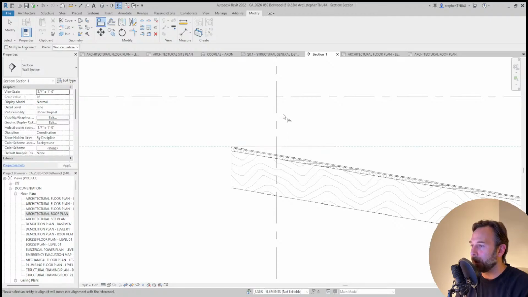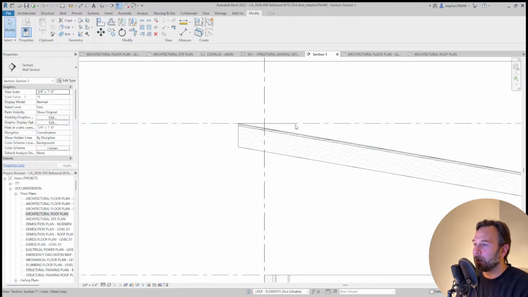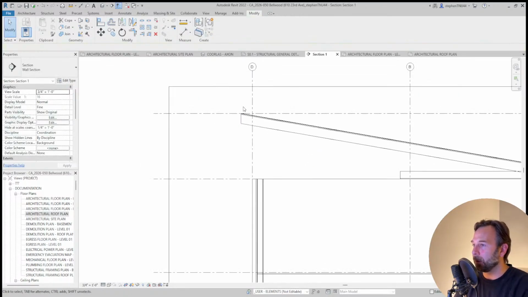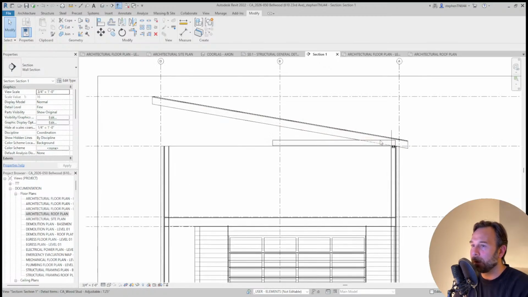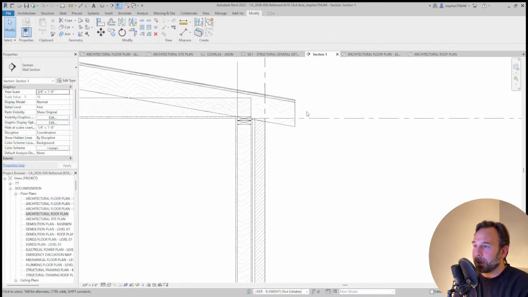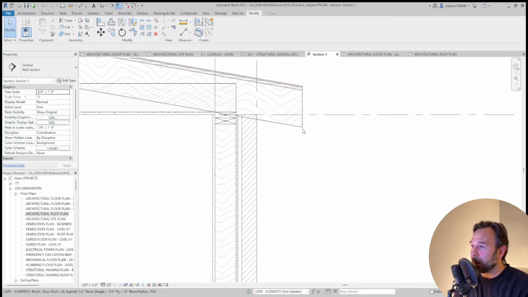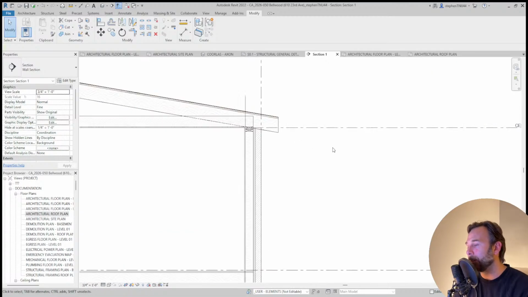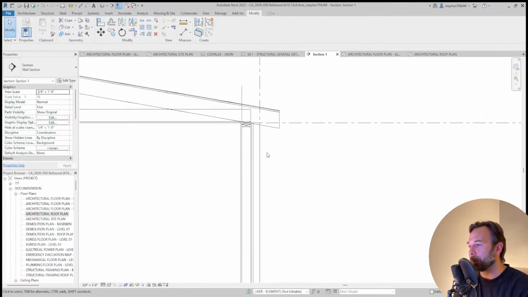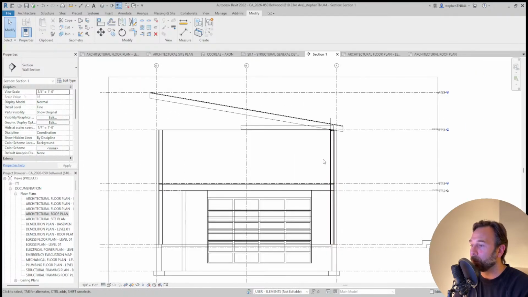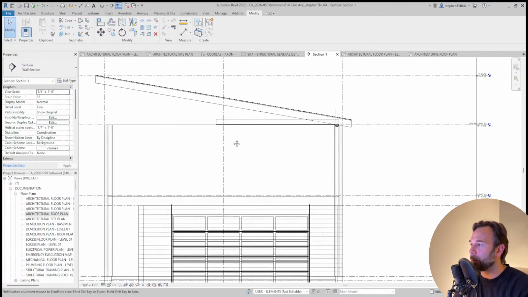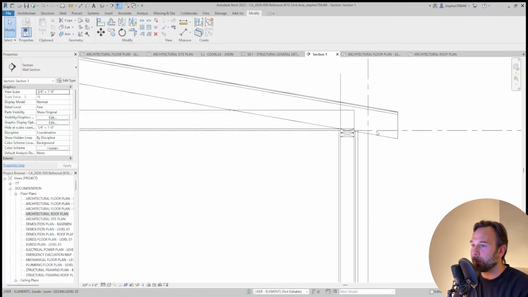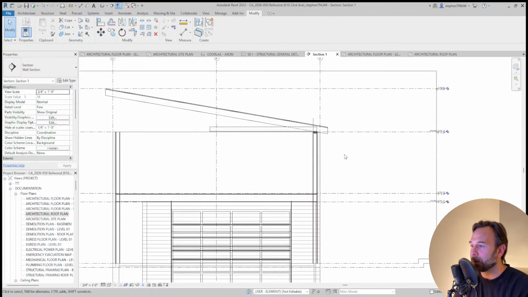That's just a signifier for the framers and for the reviewers. But what that does give me is the bottom of the roof framing there and how that's going to tie in. So if any windows are here and if we had an extended eave, we can see how it conflicts with the roof lines there. So this all works really well for us in terms of the section.